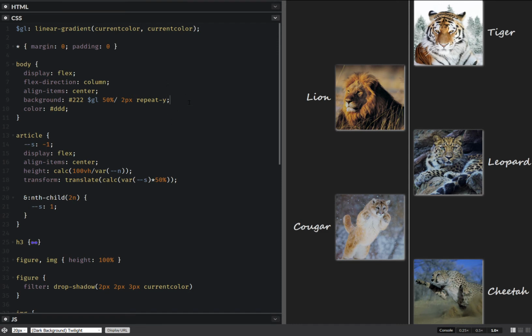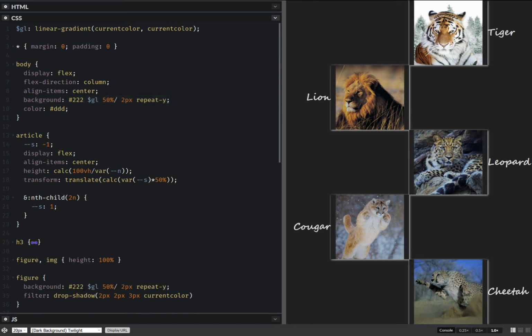That's good. Now I'm going to take this background, and I'll be putting it on the figure, but it's going to be a bit different. It's not going to have this background here, and it's not going to be in the middle horizontally, just vertically. And again, this is going to be 50% and no repeat. So okay, and the horizontal offset is going to be, let's say, 1 minus that sign or switch or whatever you want to call it. It's a multiplier, it doesn't really matter. Okay, so now I have those lines going into that central line.